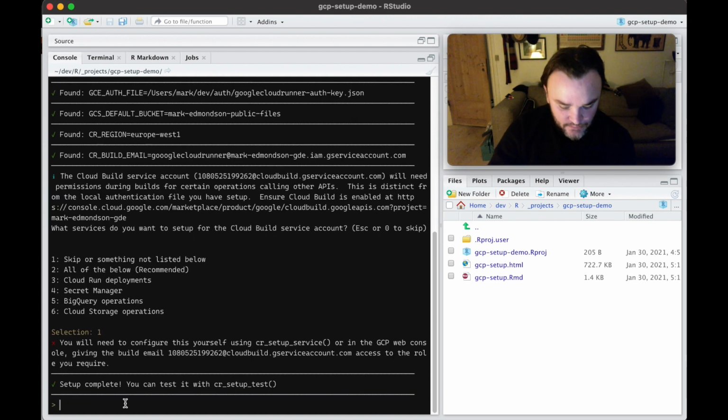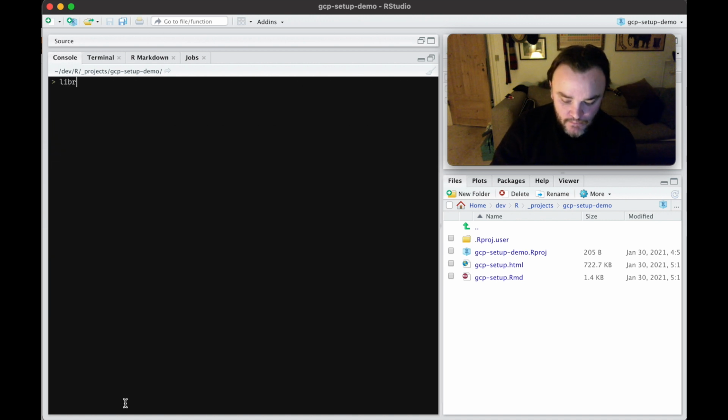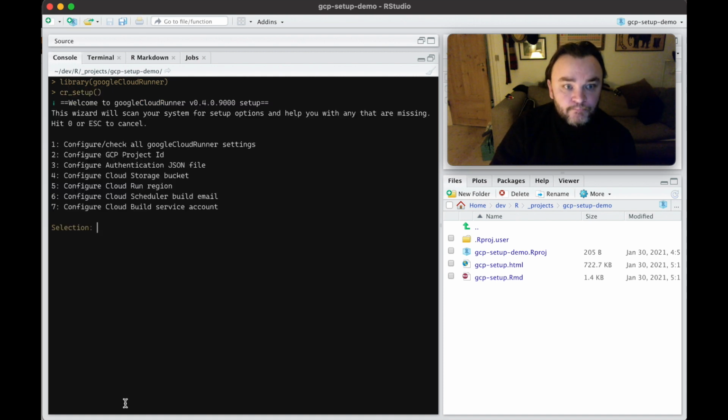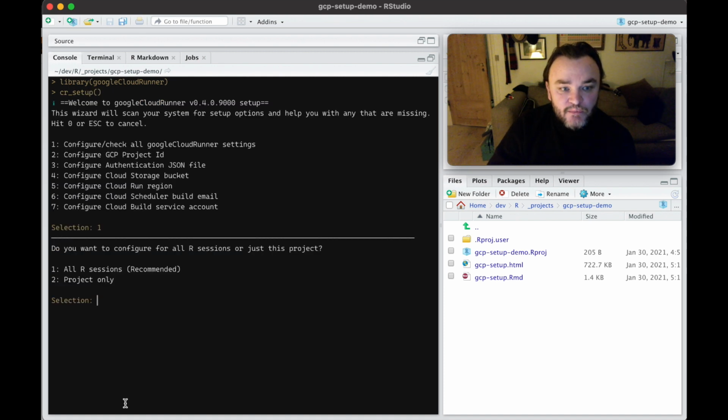What we're actually going to do for this demo, just to make sure we're all there, is CR setup, and then we're going to push one, and then do the project only one. You would do maybe one, or follow me in two, and then move it across later. At the very first time you do it, it creates this R environment file straight away. And that will make sure that when you restart R, it's going to take this one and not the home one that's already configured.